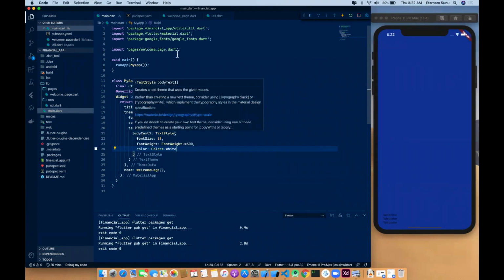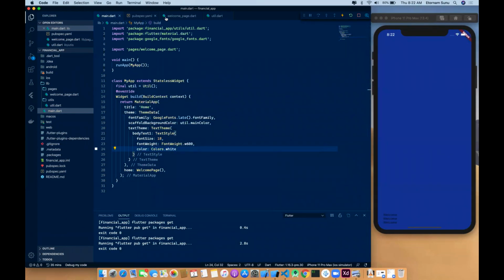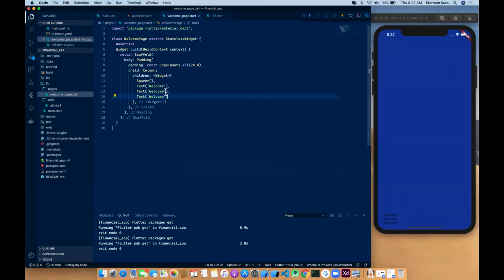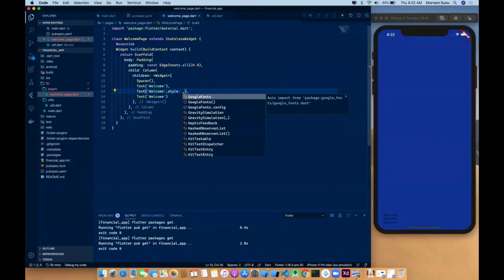So we are using body one text. Well, I think I've seen this.